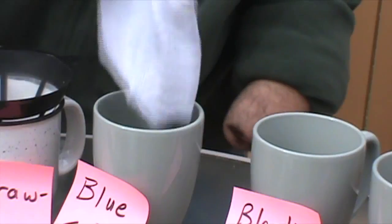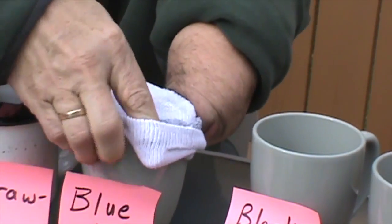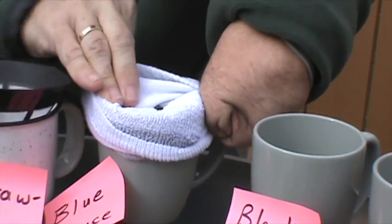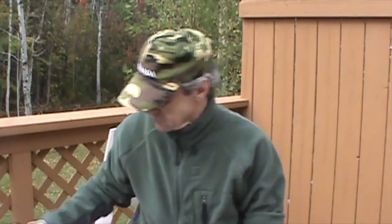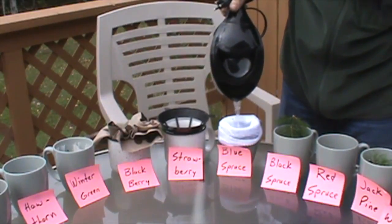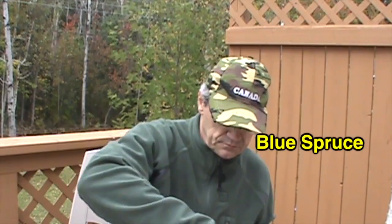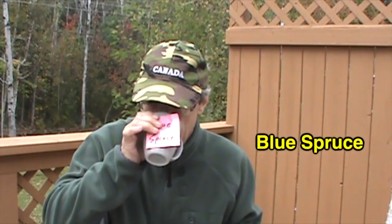And finally, a fourth type of filter is a clean sock. Just put that right in your cup. Stretch the neck of the sock around the edge of your cup. Put your ingredients in there, pouring boiling water, and you're all done. And we'll see what that tastes like. Well, definitely tastes like sock. I mean, it definitely tastes like spruce.